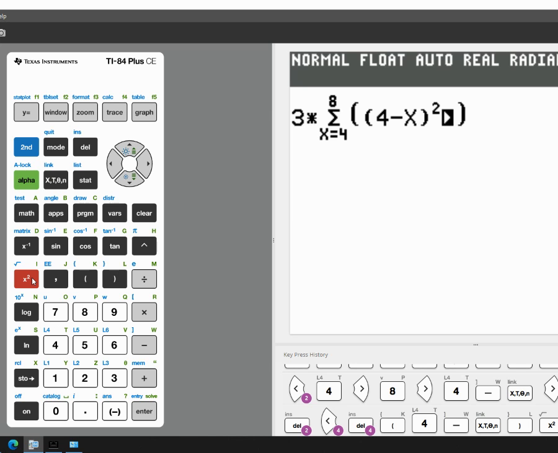Yes, sir. Can you square before you do it? So, like, could you do 16 minus x over 2? No. Because remember, 4 minus x squared is really 16 minus 8x plus x squared, because it's 4 minus x times 4 minus x. You could do that if you wanted, but that would be a little trickier than just typing it in with parentheses. So there you have it. The answer is 90. That's the correct answer. So please be careful when you have parentheses in your equation. You might have to double parentheses, and that's okay.